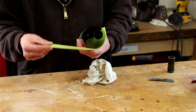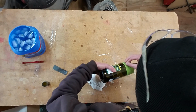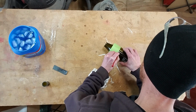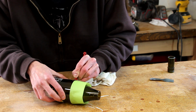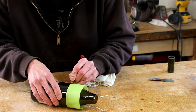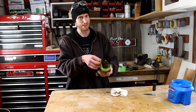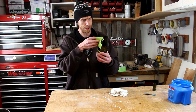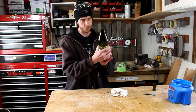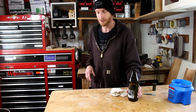I'm going to do the same thing by wrapping the bottle in the tape to give me a good line to score on. I'll just score it around the tape. It's actually really tricky to try to get a nice straight score line. This time around, my score got off a little bit. We'll see how it turns out. I can still see a score line all the way around. So fire up the candle, let's see if it'll break off.